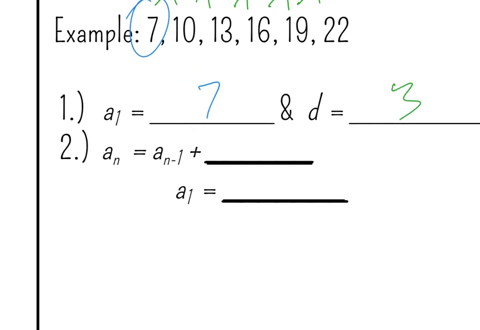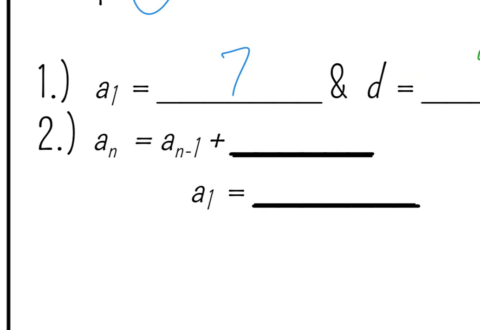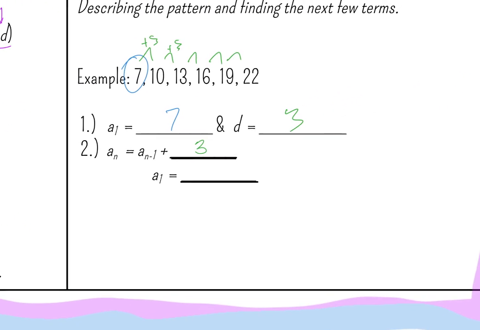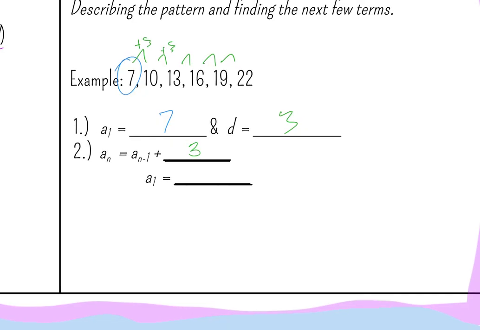So here is our recursive formula right here. a sub n equals a sub n minus 1 plus 3. Okay? Now, what is a sub 1? It's going to be a sub 1 minus 1 plus 3, which is a sub 1 equals a sub 0 plus 3. We know a sub 1 is 7. This is supposed to be a 0. And if we subtract 3, then a sub 0 equals 4. So, just like we did on the other one, if we go back 3, then we get 4.